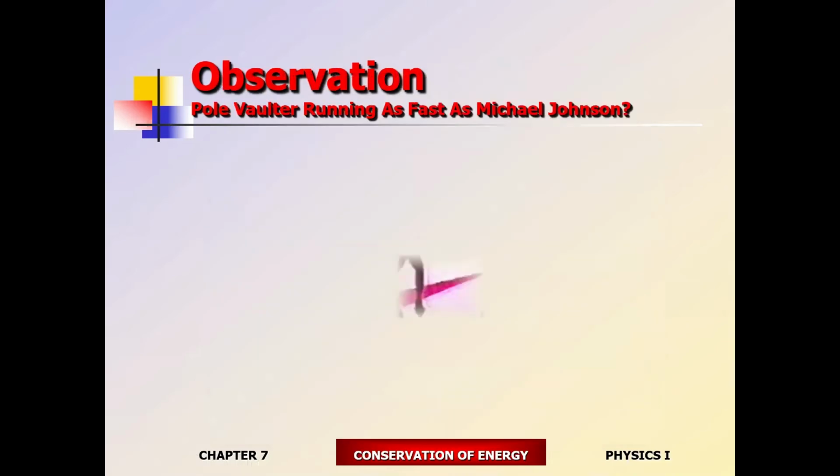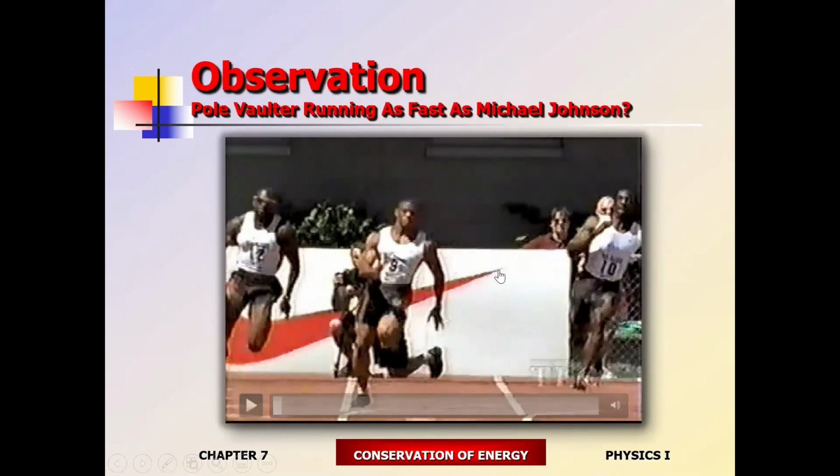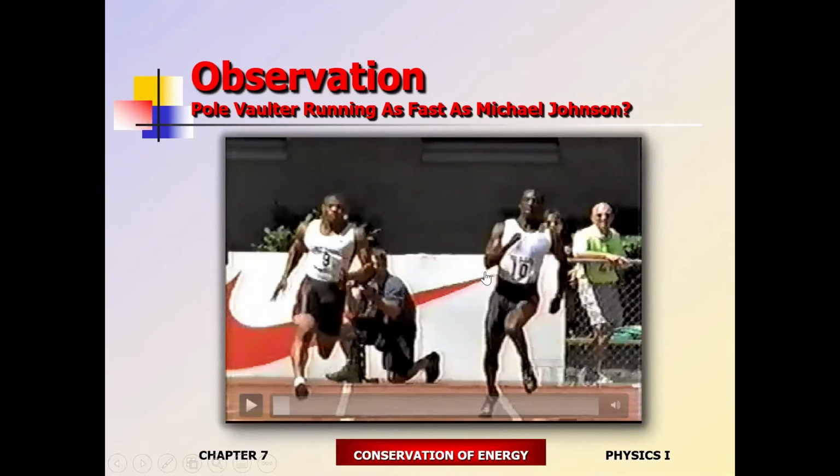So was she running that fast? A human being goes 22 miles per hour without machine power. Is it sprinter speed? These are the guys who run that fast. Okay, in fact, you're looking at Michael Johnson. It was over 23 miles per hour. So what does that mean? What that means is there's no way she was running at 22 miles per hour. There's no way. You can't run that fast with a pole in your hand. If she could run that fast with a pole in her hand, without the pole, she would be running about 24, 25 miles per hour.